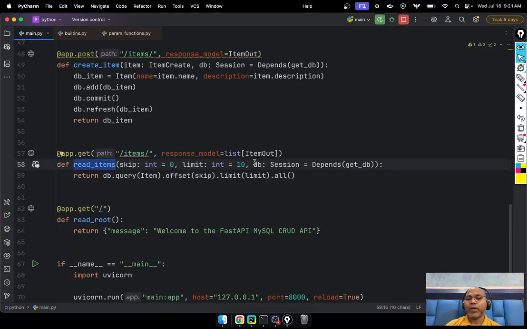This API has a DB session, a database session. The database session comes from get_db, and here's db.query. I want to query the Item. I want to get items. Just mention our Python object, from 0 to the limit, and the all method. So simply I say, hey database query, this is my initial offset from 0 to limit 10, and give me all the records of this item. I'm not writing any select query. I say, hey database session, I want to query this item, give me all the items. So this is one API developed that takes maybe pagination and returns the data.